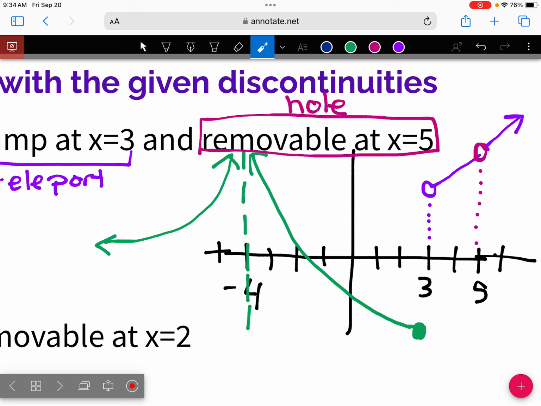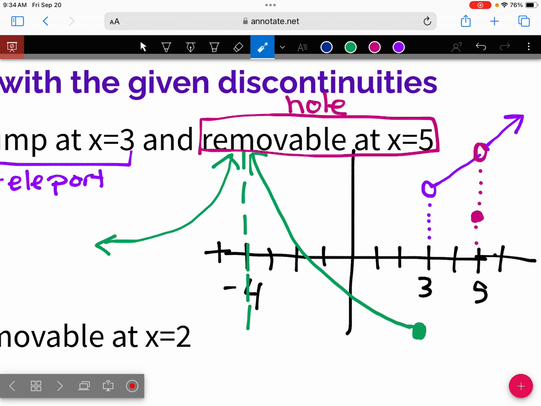This is by far not our only function that has these sets here. We could still have a point here at 5. I could have a point way down here. That's fine. It still counts. These should all still be functions. So if we wind up with a jump discontinuity like this, one of them needs to have a closed circle, one needs to have an open circle. You cannot do 2 closed circles. You can do 2 open circles, that's fine. But I cannot have 2 closed circles or we're no longer a function. It would fail our vertical line test.